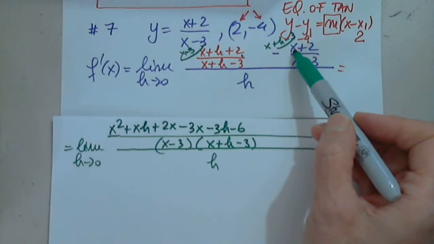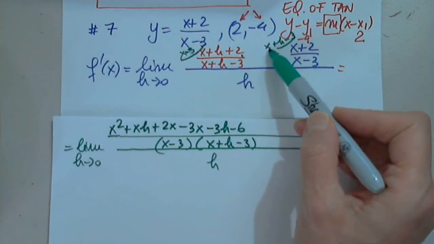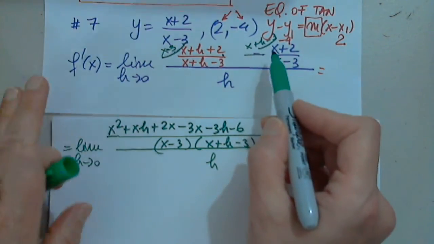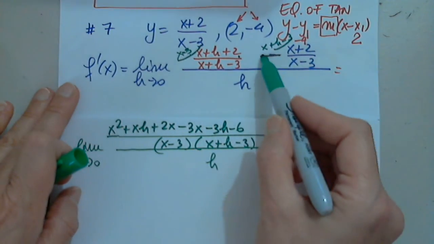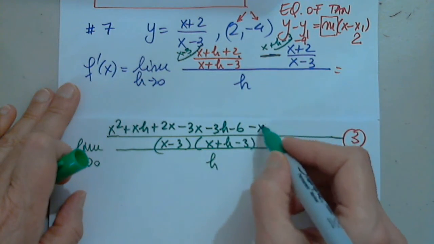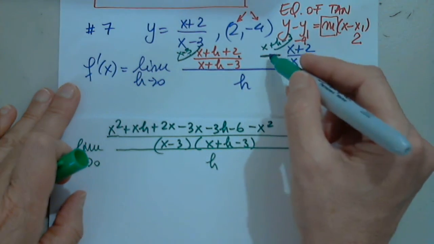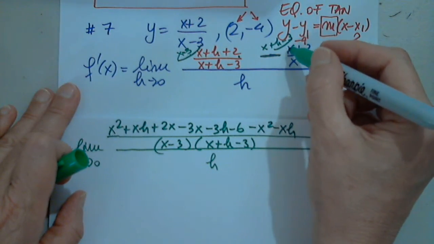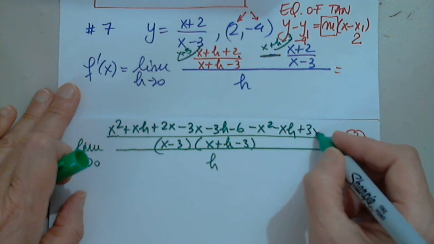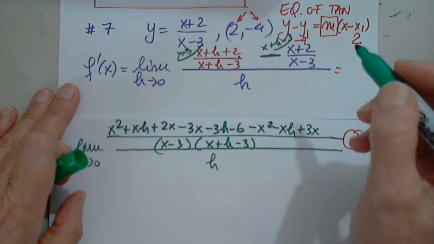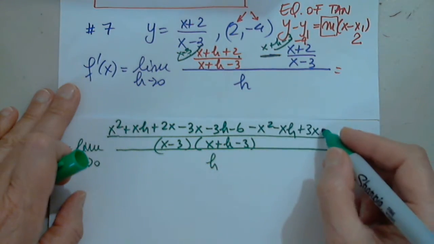Now I will start with x. Multiply all these 3, and then 2. Multiply all these 3, but do not forget about the minus in front. X times x with minus in front. X times h with minus in front. X times negative 3 with minus in front. 2 times x with minus in front.